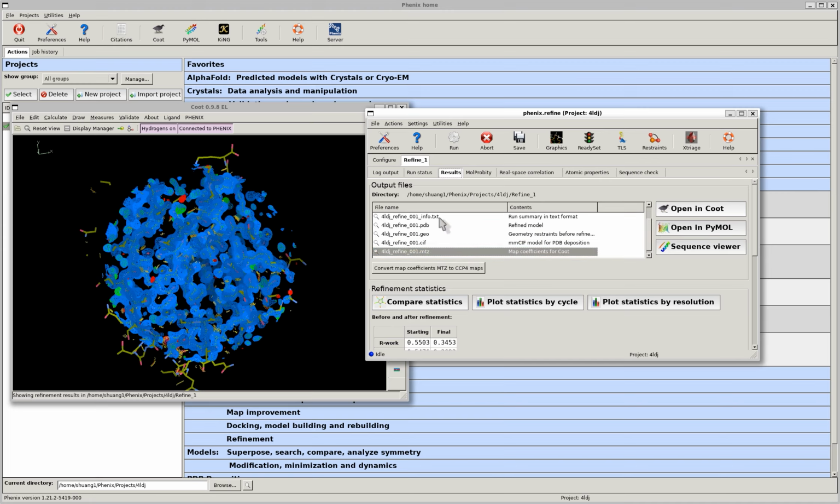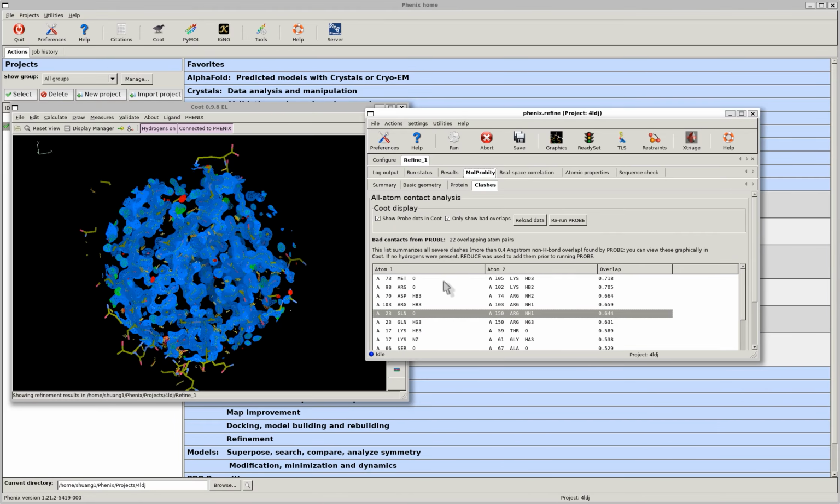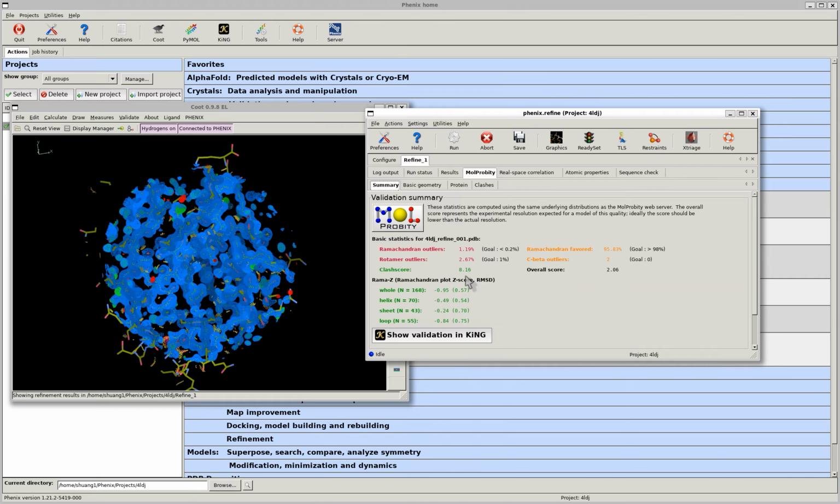If we wanted to do another second round of refinement, instead of our original 2 input files, we would now put these 2 files in for the second round of refinement. But say if we wanted to make some additional modification in Coot before we do a second round of refinement, then we make the modifications, save as a new PDB, use the new PDB, and then use this MTZ. But Molprobity can give a lot of very important information. Its summary, for example, Ramachandran outliers, rotamer outliers, those are things that we can try to improve upon.